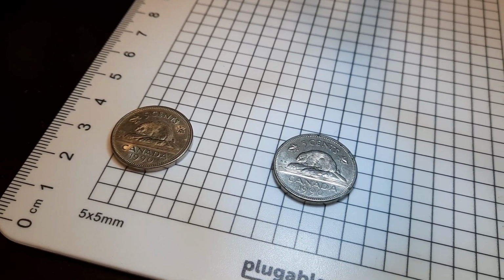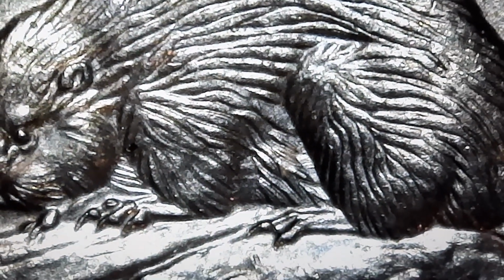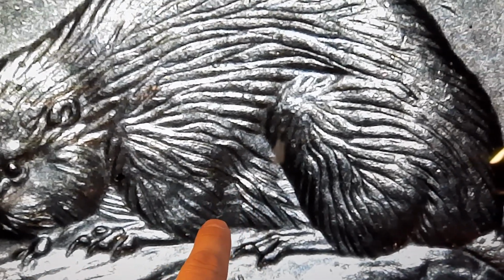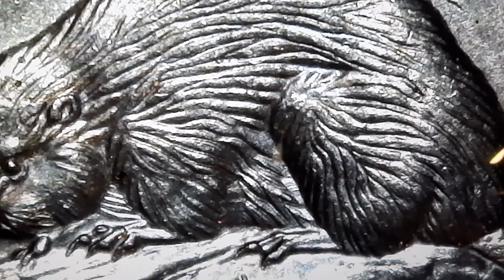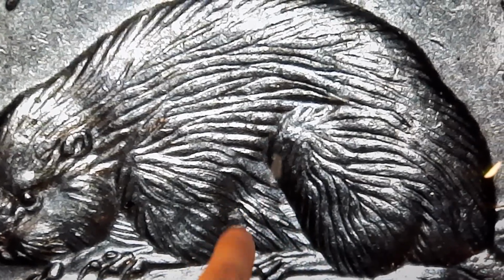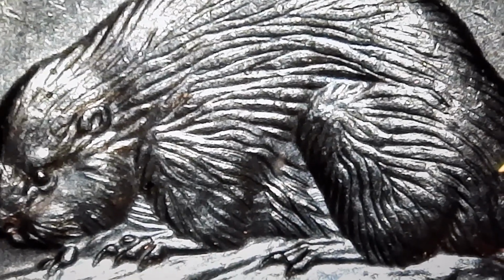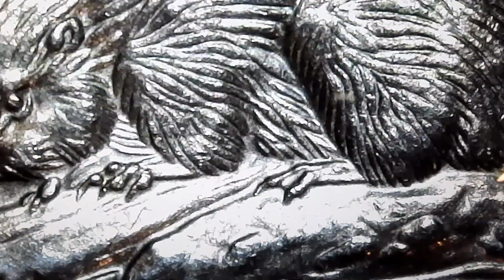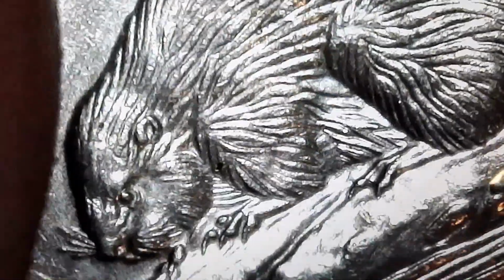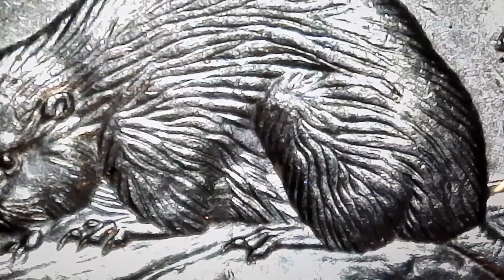This is maybe our 5th or 6th under the scope to see what we've got. And it looks like we've got another bare belly variety. What you can see are some horizontal lines here, but the beaver's fur should actually be going downwards like this. So you can see a little bit of bare area here, a little bit of bare area here. This isn't the most clear version. I'm just going to put another one under the scope so you can see what the fur should look like. The fur should extend all the way to the hind leg and would be clear in here. But that's not what we got in this one. We've got more bare area.